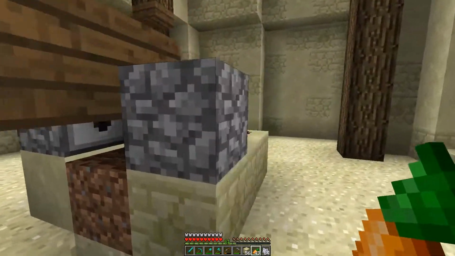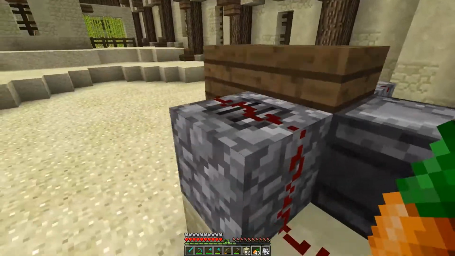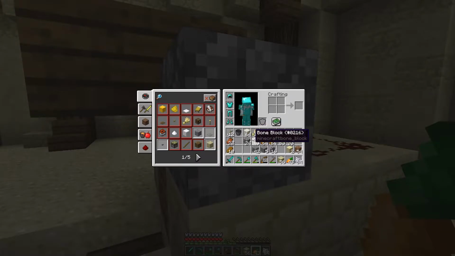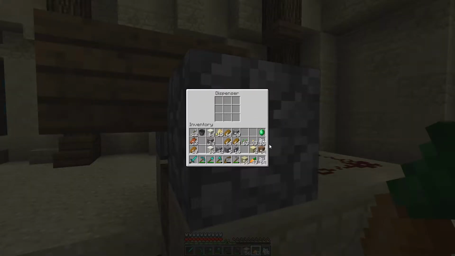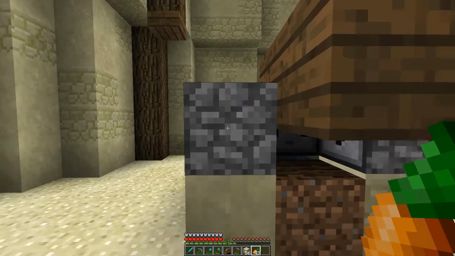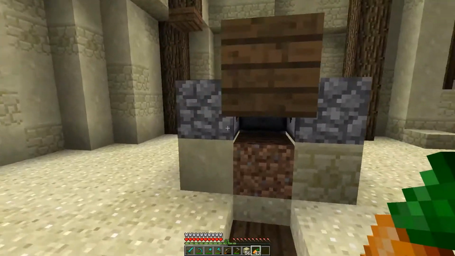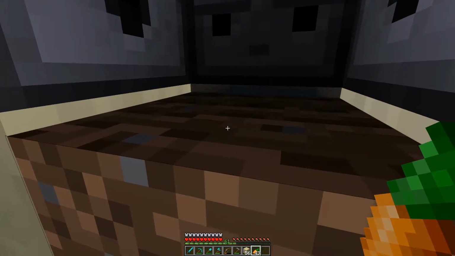Then the observer block sends a signal, because the block is updated, to our 2 dispensers here. And let's actually just grab a stack of bone meal per dispenser here. I'll go check that guy in there. And then the dispensers will shoot out the bone meal, which will grow the crop, which continues like this cycle. We just keep going and going, and as these update the block, they'll pop off. So let's go ahead and give it a shot.